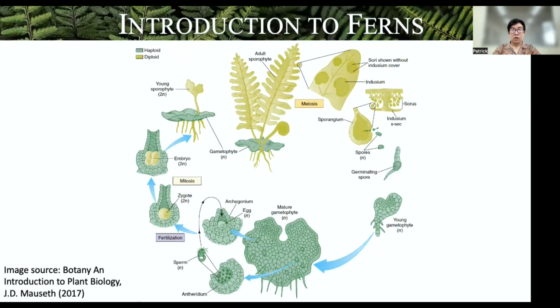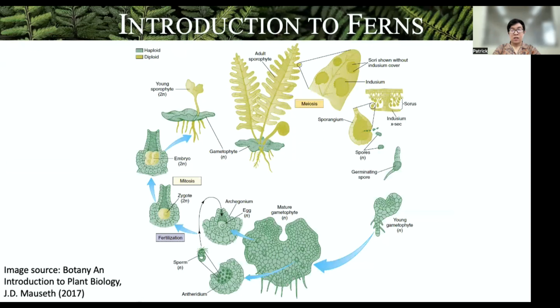The life of a diploid fern starts with the fertilization of the egg in the archegonium by the motile sperm that originates from the antheridium. This particular event requires the presence of ample moisture. That's why most ferns can be found in moist or wet locations. Although in this illustration the mature gametophyte possesses both male and female parts, not all species of ferns are like this. Some are unisexual or dioecious.